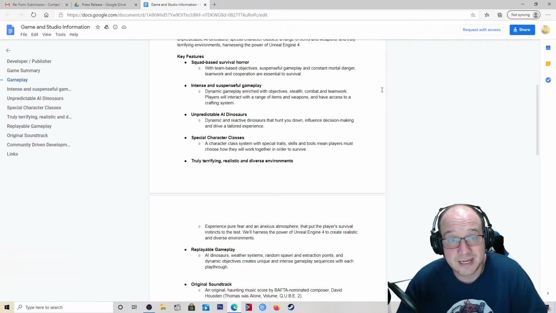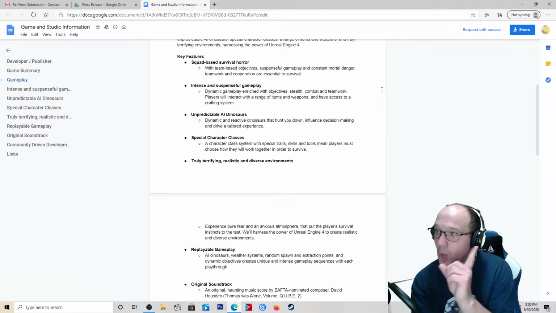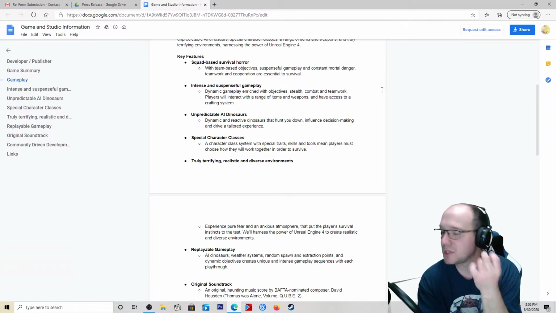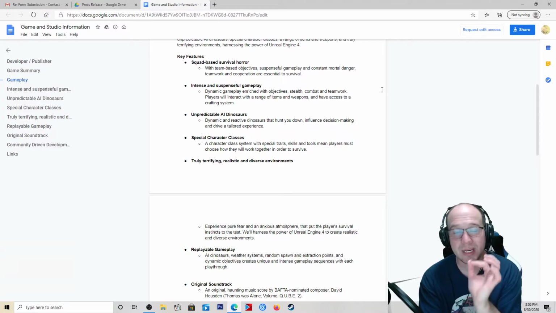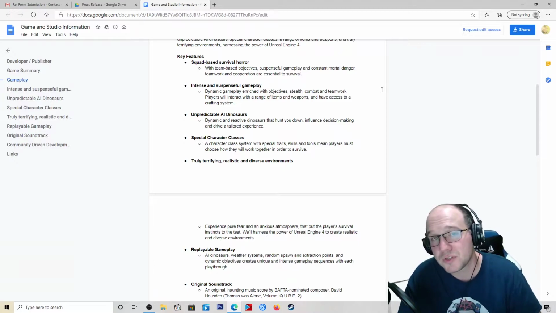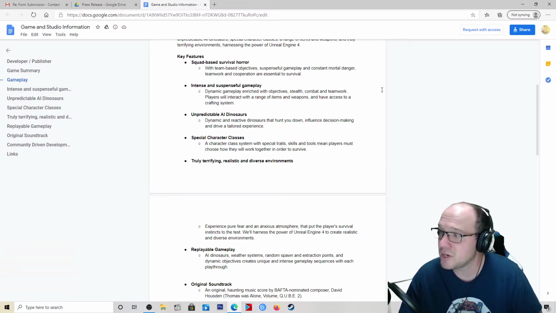Intense and suspenseful gameplay. Dynamic gameplay enriched with objective, stealth, combat, and teamwork. Players will interact with a range of items and weapons and have access to a crafting system. Now, first thing I noticed there was weapons. Are we talking stun guns, pistols, shotguns? Can only certain characters or classes use those items? It'll be really interesting to see how they balance things, so you don't have players walking in there, finding a shotgun, a pistol, and a stun gun, and smoking everything like that. I'll be interested to see how they go about that.